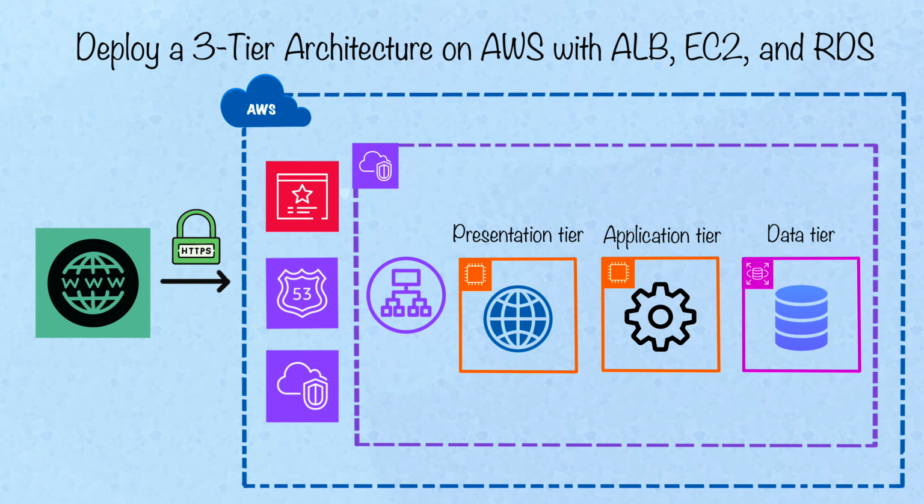Our third architecture introduced an application load balancer to enhance scalability. By deploying 2 EC2 instances for the presentation tier and 2 for the application tier, we improved the system's capacity to handle increased load. To manage our application's data, we implemented an RDS MySQL database. This combination of ALB and RDS significantly enhanced the architecture's ability to handle higher traffic volumes compared to our previous solutions.